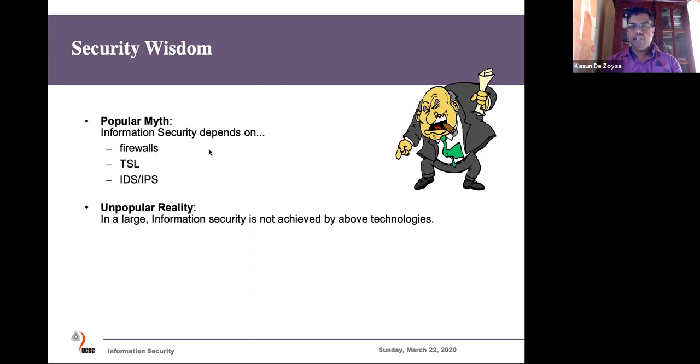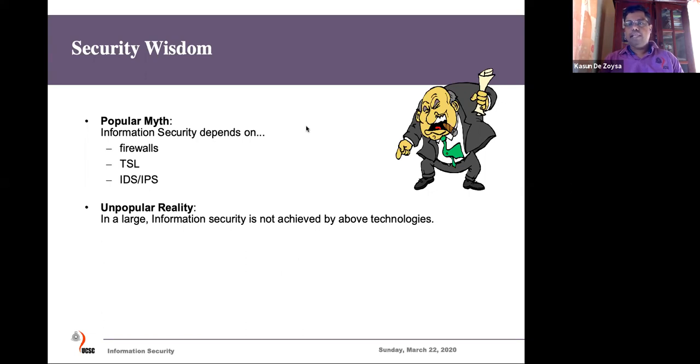concentrate on the security of the information while it is in transit. In addition to that, we need to think about the security of so many other things. One of the major things is email. A major part of that is basically email. So that's the topic we concentrate on.